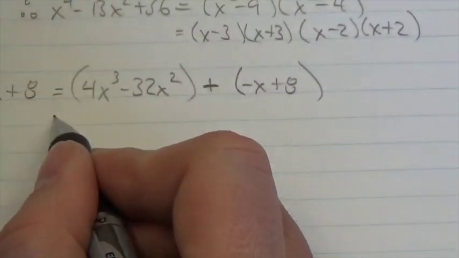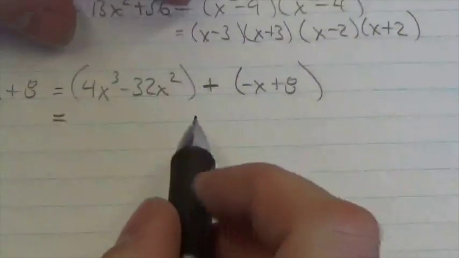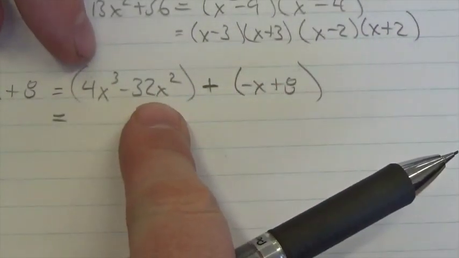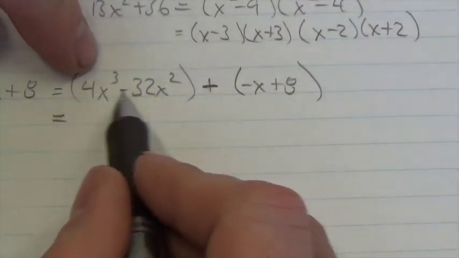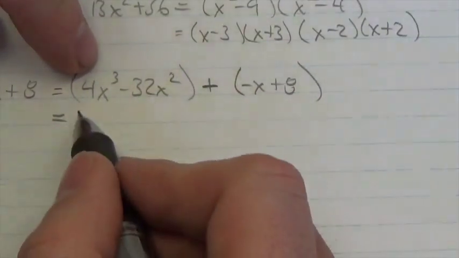Now, this is going to be equal to what? Well, what am I going to do here? What I'm going to do with each one of these things is simply apply one of the earliest forms of factoring that you looked at, and that was factoring by common factoring. What factors are common to both of those terms here?